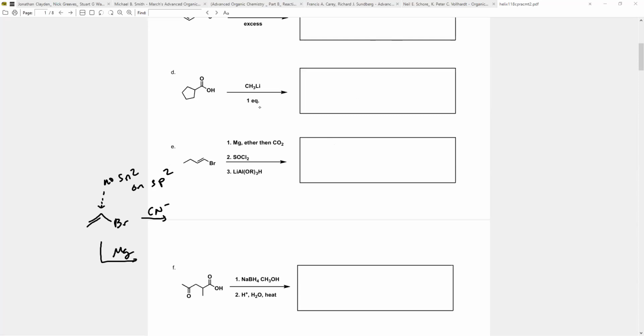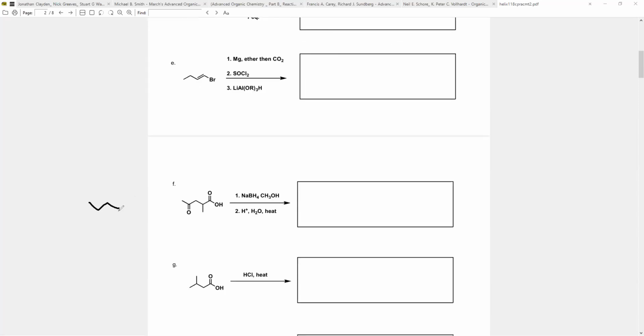Cool. All right. Going on to F. NaBH4, remember that reduces very electrophilic carbonyls like acyl halides, ketones, and aldehydes. It does not touch esters and carboxylic acids though. So first step, we're going to have an intact carboxylic acid. It might even be the carboxylate, but who cares? Because step 2, that should not be water there. I'll have to make a correction on that. Oops. But hopefully those of you that are doing this can see what I was trying to do here. It's just meant to do that.